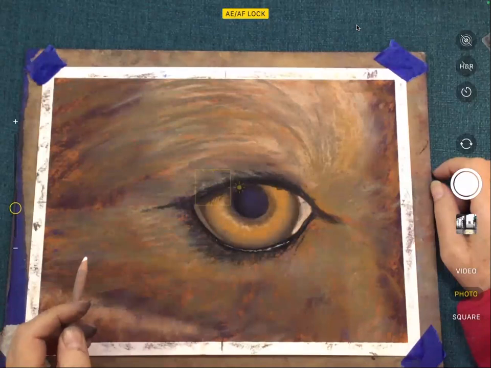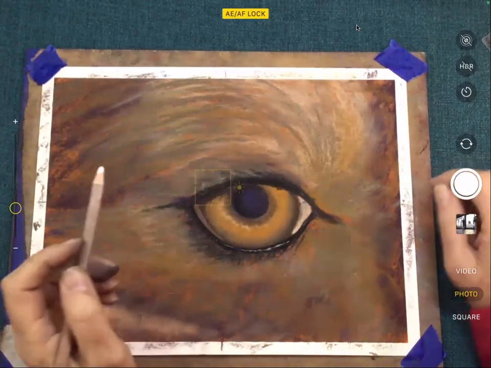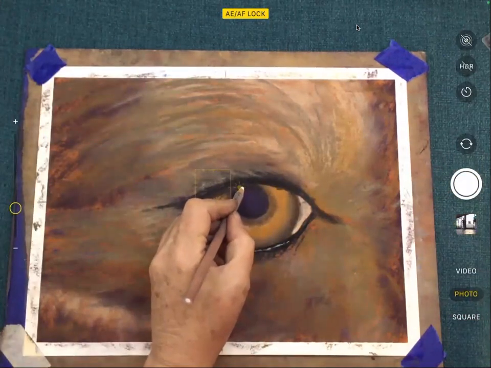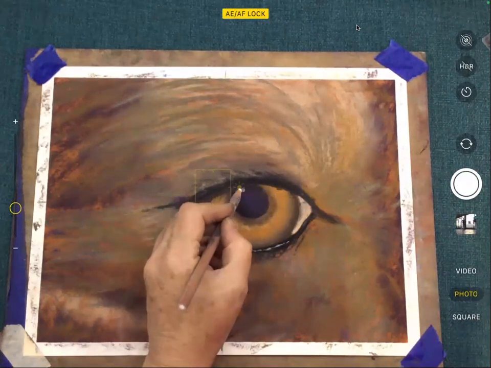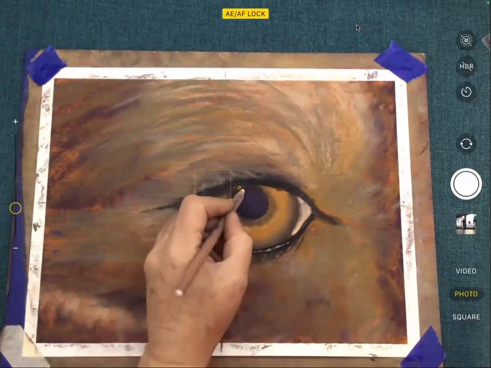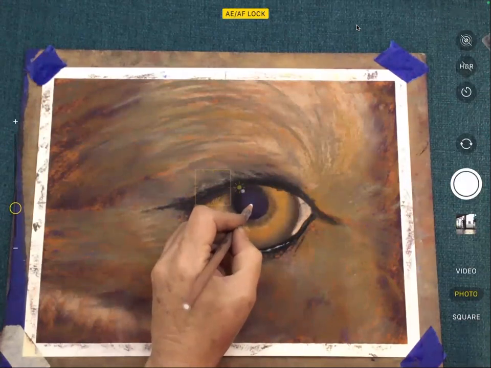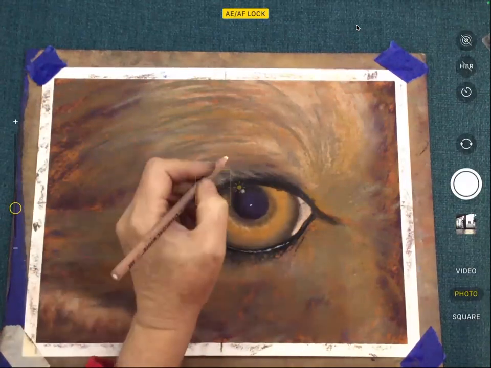Cool. And then when you want to do the dot in the eye, in the pupil, I'm just going to mark it out lightly with my pencil because I want to figure out where it's going to be. I'm not pressing very hard at this point. If you go lightly, then you give yourself enough space to undo something if it's not quite right. And then there's another little dot just down below the halfway line, about there. So I can press a little bit harder with my pencil and put that on. That's cool. And then go back into this one.